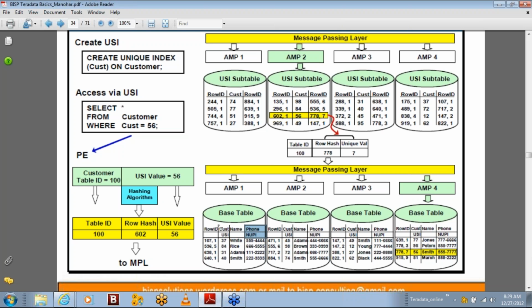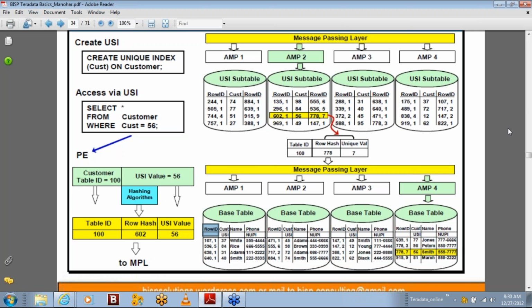Each amp got a certain number of rows, and my table is distributed across all the 4 available amps, and along with it the row IDs are also stored.